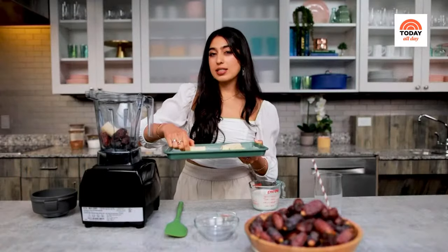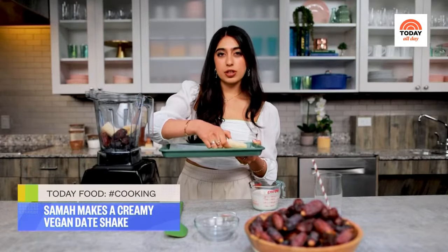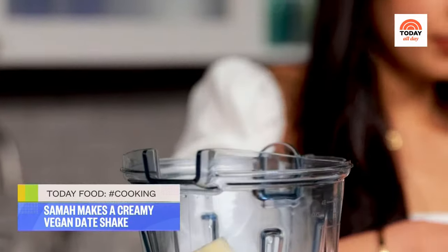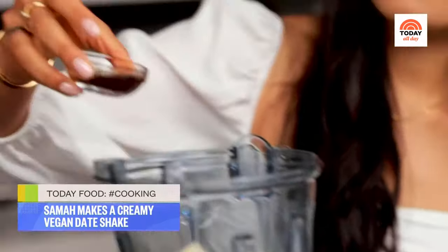I like the nice little ice cream vibe that these bananas will give this date shake. Super good and flavorful. And the bananas add even more natural sweetness. In we go. A couple more things I'm adding. Some vanilla extract.